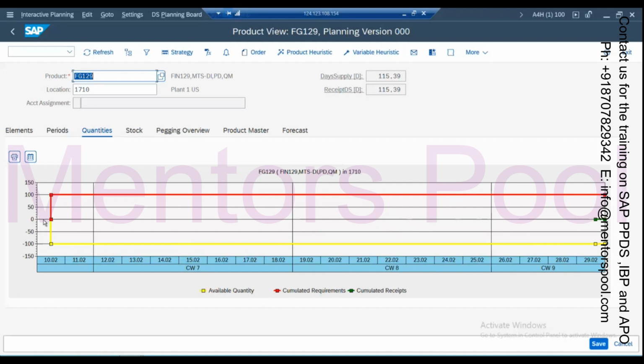Here, what does it give you an idea of? Okay, I have a demand which is lasting till the end of 29 February, where there is a supply coming, one quantity of plan order coming here, right? So the available quantity is completely nil or something like that. So you can analyze it, but no need to waste time either. It may not be so much of a necessity, at least in terms of the RRP3 product view. But when we have graphical representations in the detailed scheduling planning board, there it is much more useful.